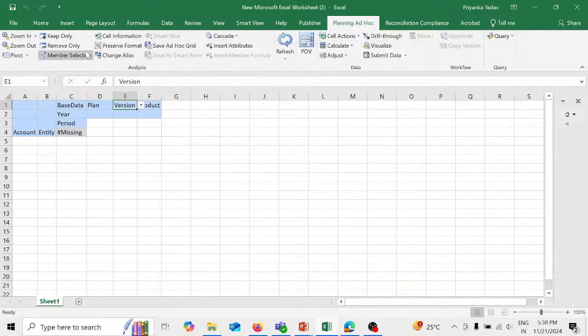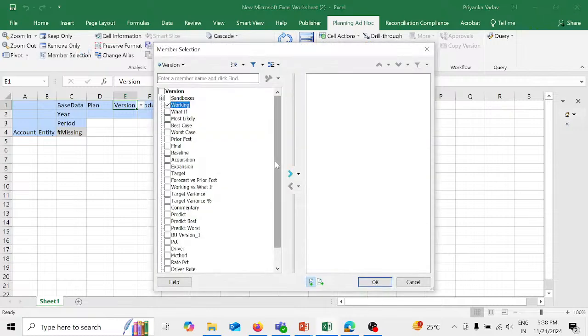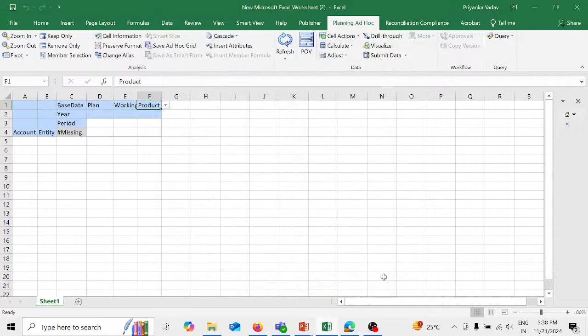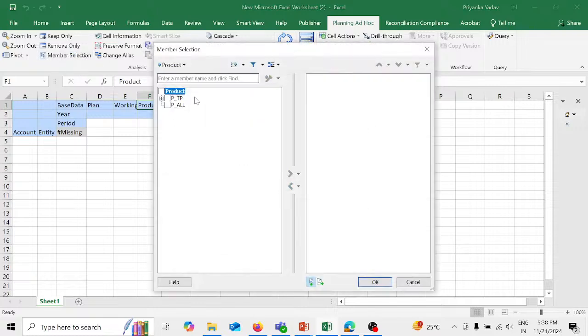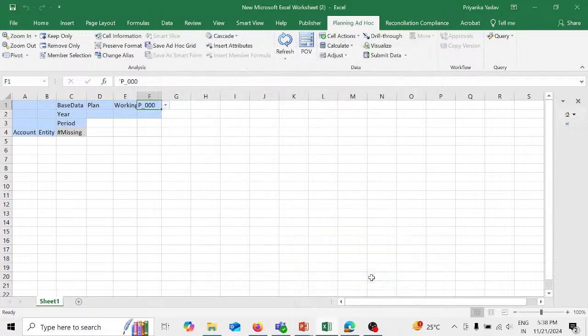Then version. We'll take working version. Product will take P_000. Year FY24 and period will take as Jan. Entity I have to choose from the member selection.